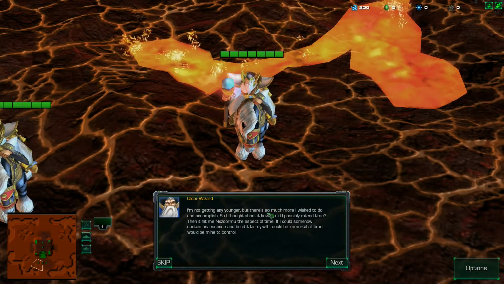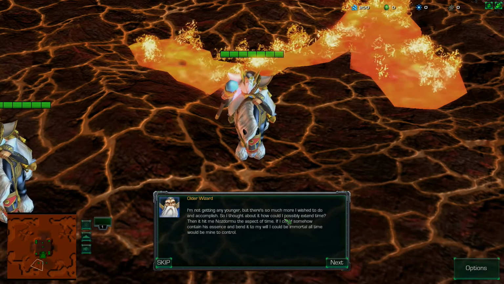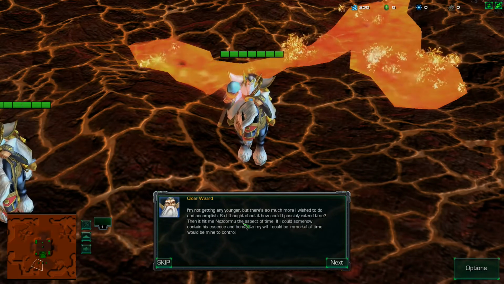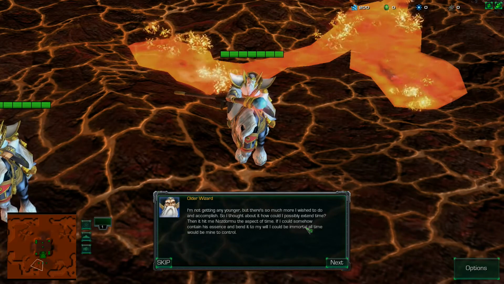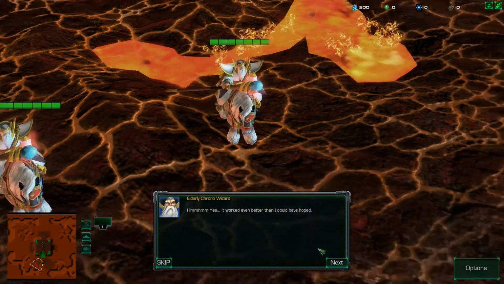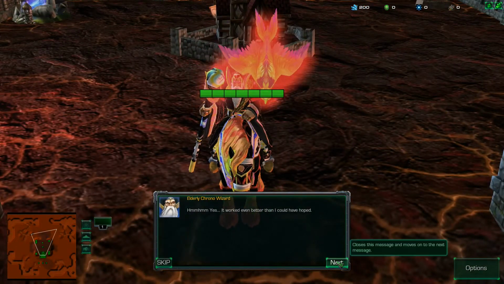I'm not getting any younger, but there's so much more I wish to do and accomplish. So I thought about it. How could I possibly extend time? Then it hit me: Nozdormu, the aspect of time. If I could somehow contain his essence and bend it to my will, I could be immortal. All time would be mine to control. Yes, it worked even better than I could have hoped.